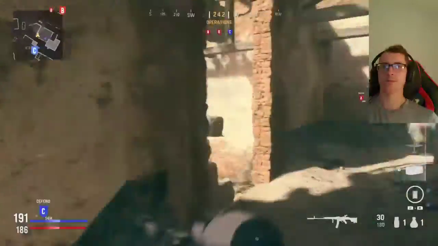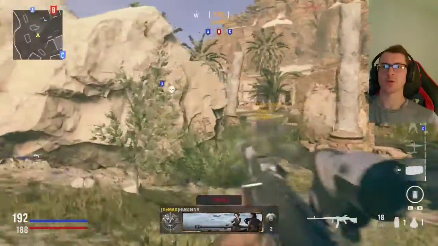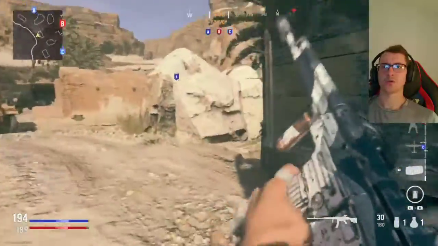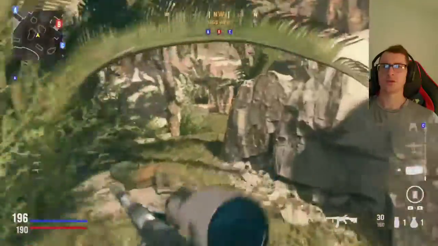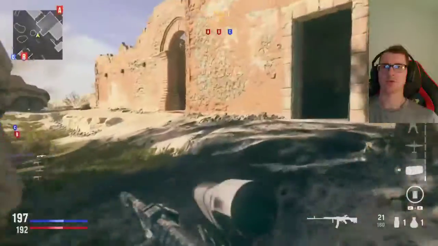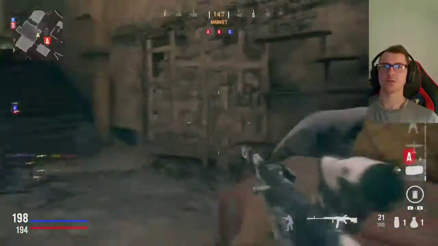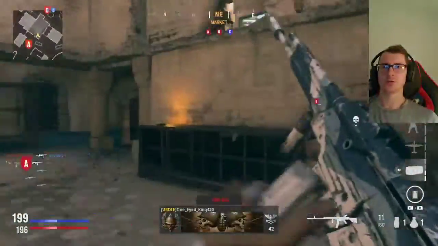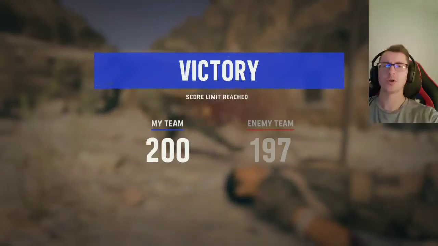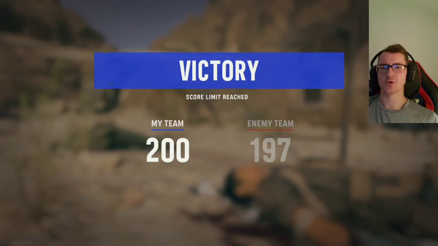Baker is lost. Losing objective Able. Unlucky. Able is overrun. Both those chances taken. Losing objective Charlie. What the fuck? Closing with Able. Let's go. Let's end it real quick. I got 3%. 200 to 197. Close ass game.